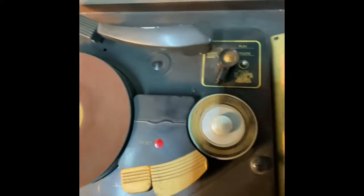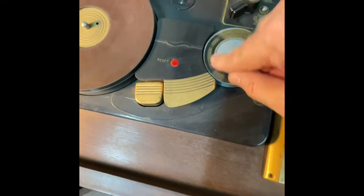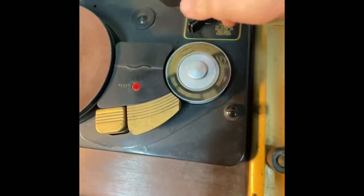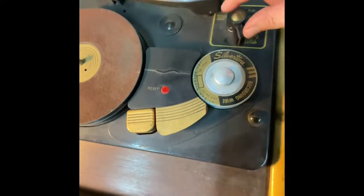So let's just see if it'll go into rewind, what that looks like. Ooh. No? Come on. You can do it. He likes play better than rewind.